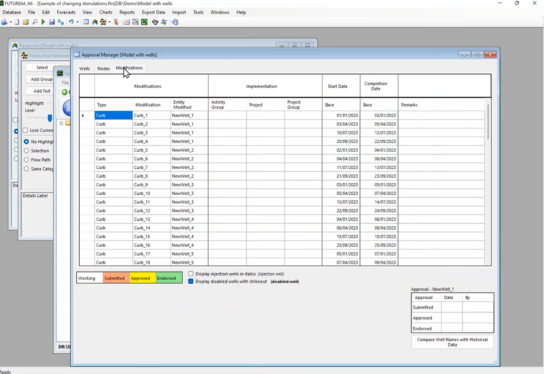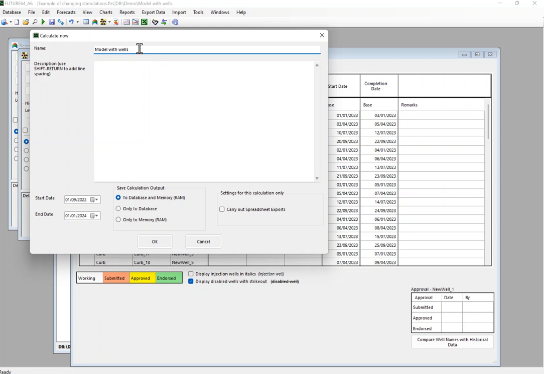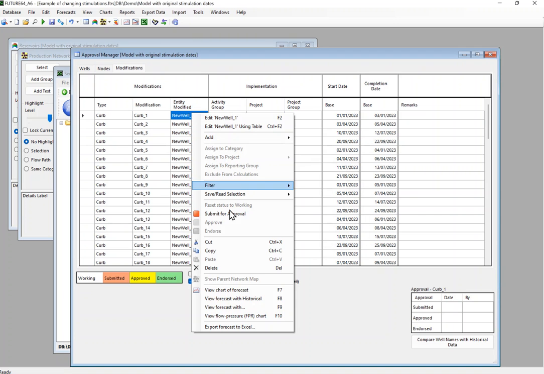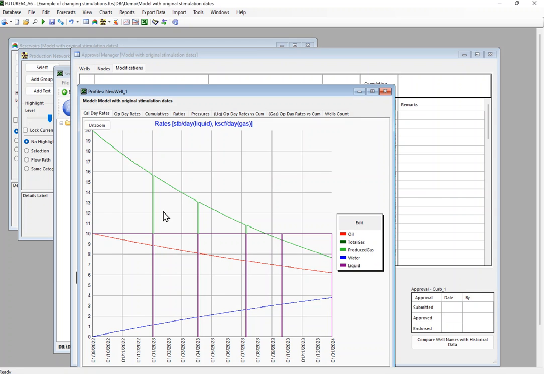And now we've got all of our 80 curves and the dates defined. Then taking an example forecast, we'll see we've got indeed the 4 shut-ins defined.